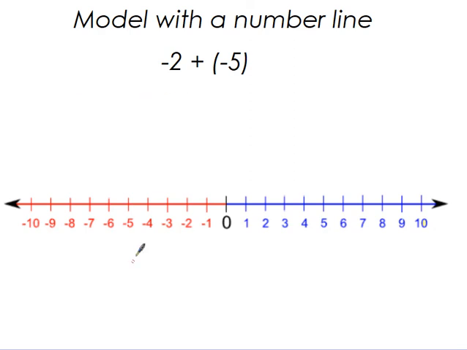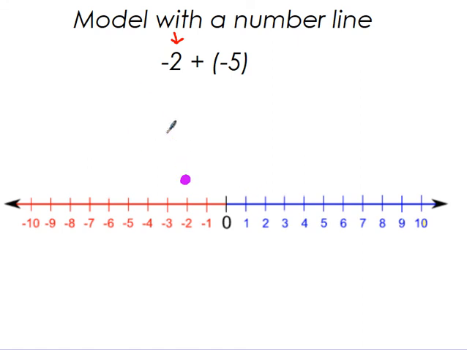When you model on a number line, here's a number line right here. We always start with the first number, and then we move spaces based on what the second number tells us to do, especially when we're adding. So I'm going to start here at -2. So my first one is -2. I'm going to model above the number line because it helps me see what's happening on the number line. So I'm going to put a dot right above -2 on my number line.